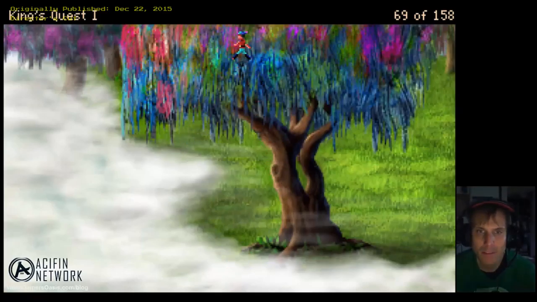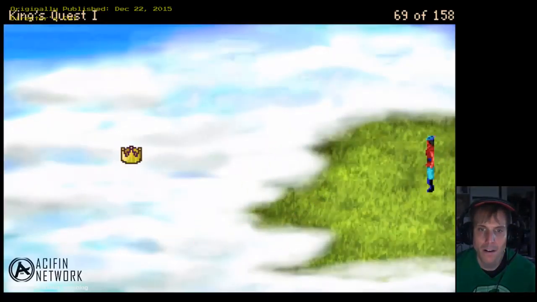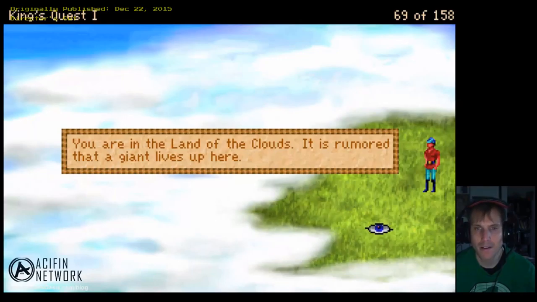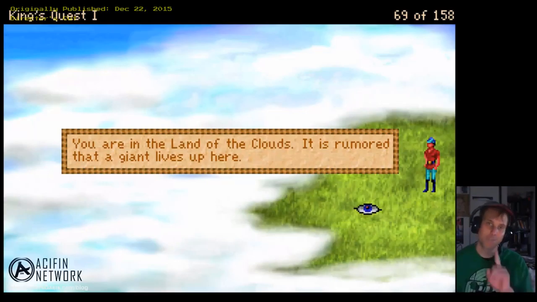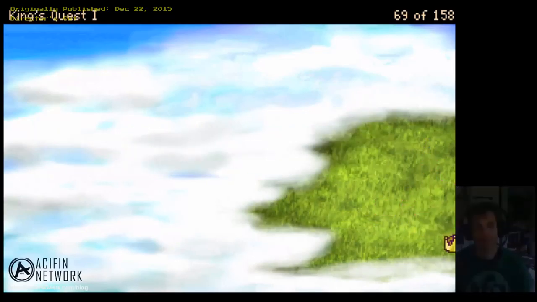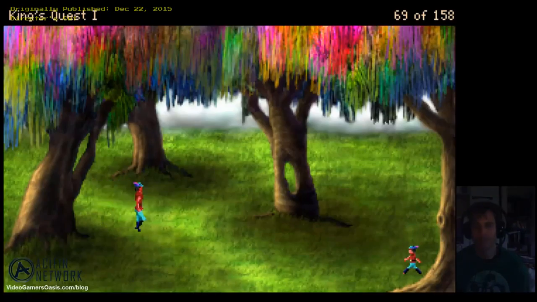Go back up. Anything else to explore? Thick, puffy clouds can be found everywhere you look up here, as you might expect. All right. You are in the land of the clouds. It is rumored that a giant lives up here. Well, he did live up here. Past tense. Let's move on.